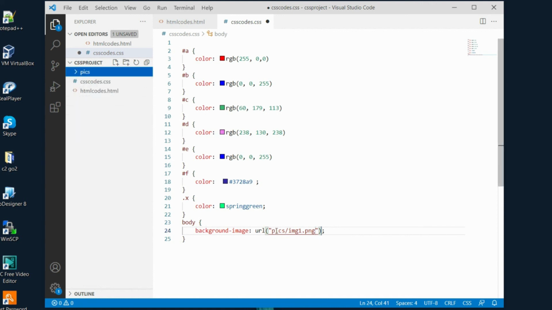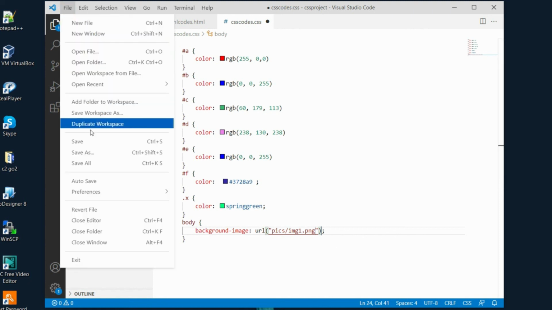So this pics is the same folder here, the folder of our images, and image 1.png is also this image with the exact name, with the exact format. The name of the image and the format must be exactly what you have here. Otherwise you cannot see any images.